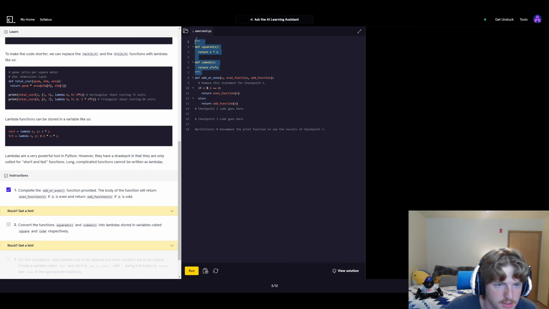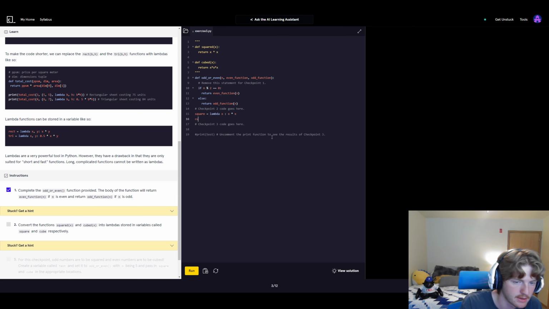So it wants me to take these and make them into lambda functions. So the first one we'll call square, and set it equal to the lambda function that takes in an x, and it will multiply that x times x, right?